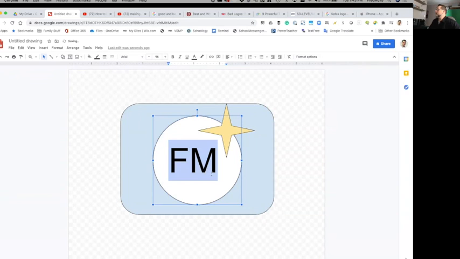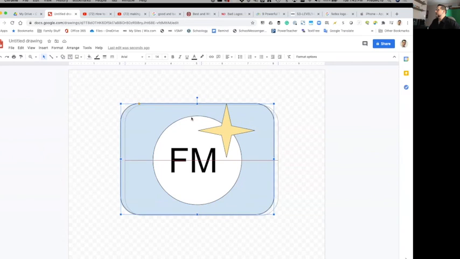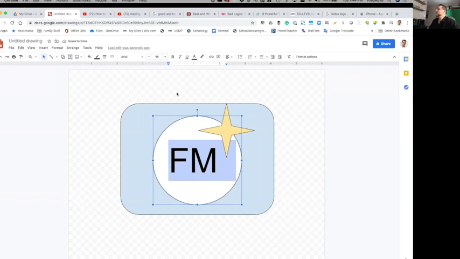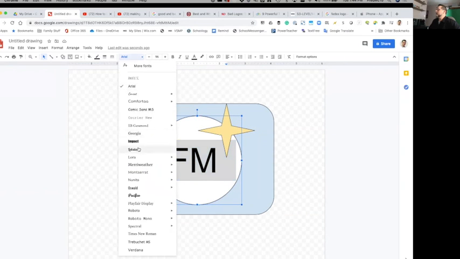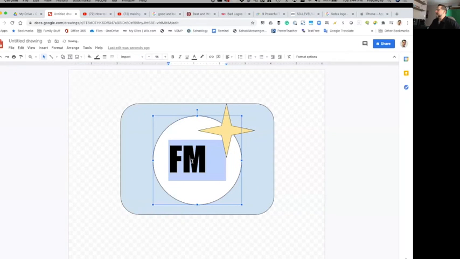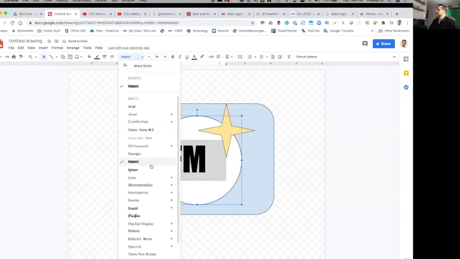And then start to think about, okay, well, here's my initials. Move that over a little bit. Whoops. And then start to look at the different type styles that are available. I think I like that one. That's pretty cool. It's all about trying.